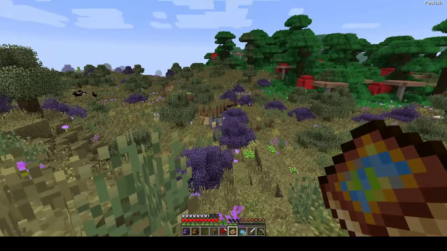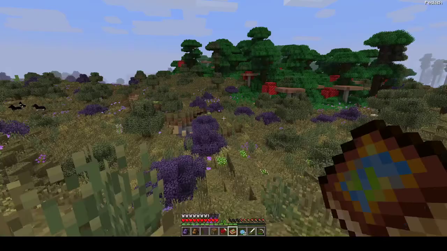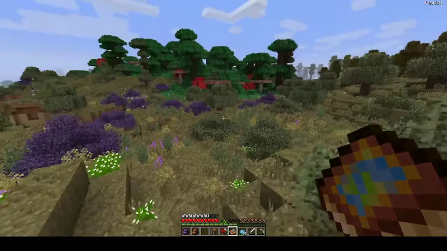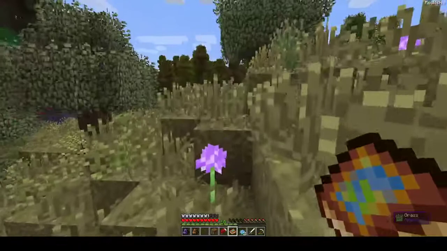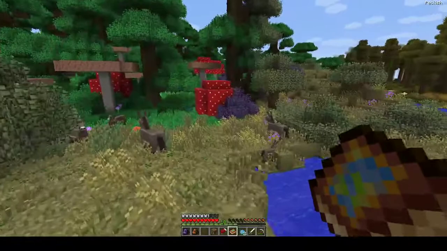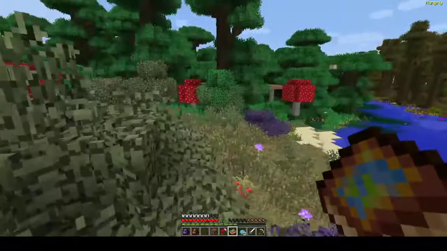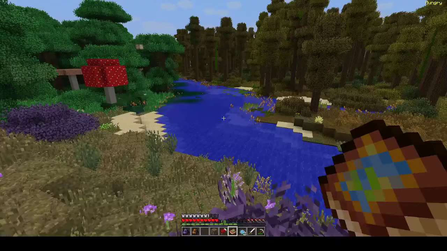Oh, that's a mushroom biome. Where is my marker? Hello? Oh, there it is. Okay. Alright, we don't need to go into the mushroom biome. I've seen those before. They are pretty cool. Let's cross here.